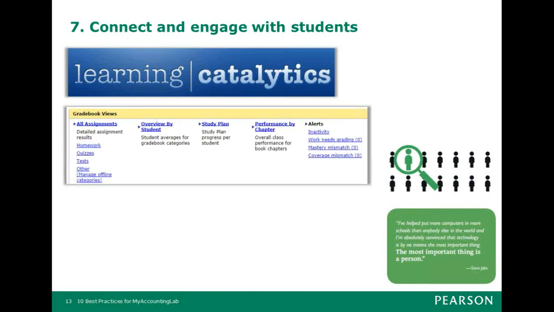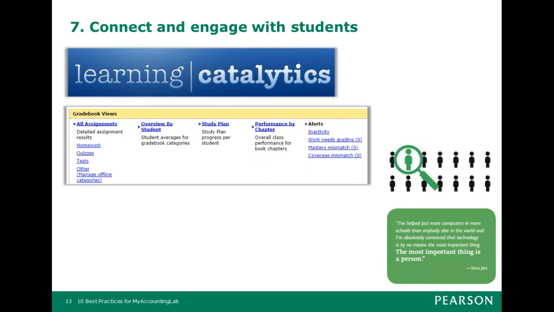Also, the gradebook is a really important tool. So it's not just where we track their grades and so forth. You can see very quickly which students are not active by inactivity alerts, and also going through and seeing if they're not doing well in their assignments on a student-by-student basis and so forth. So you can very quickly see who is struggling, and then you can immediately send them an email from the system.